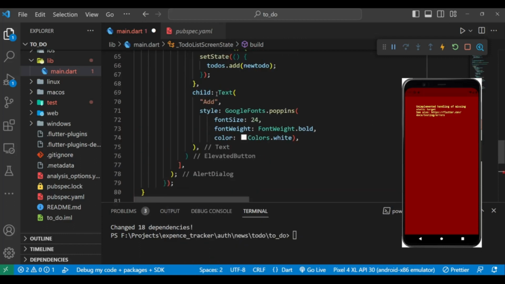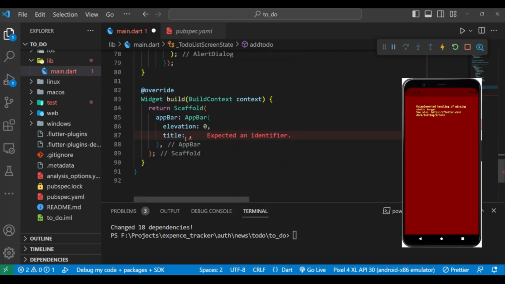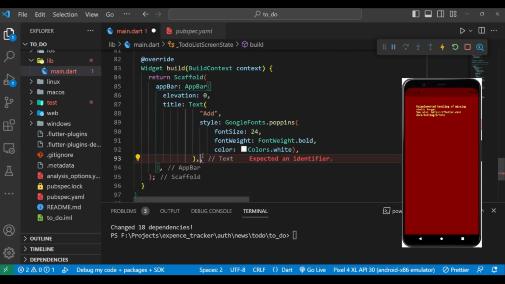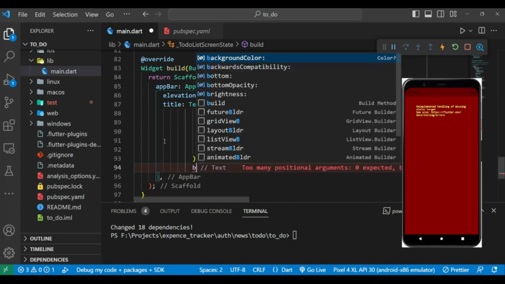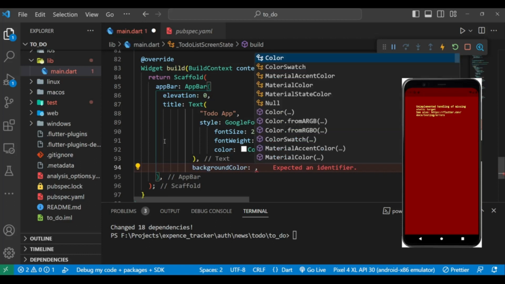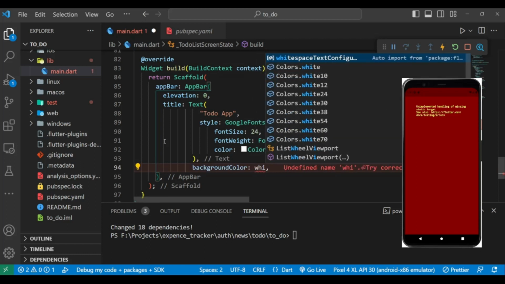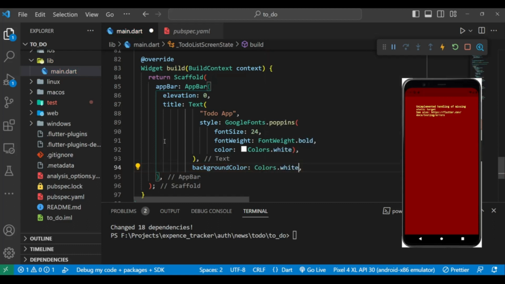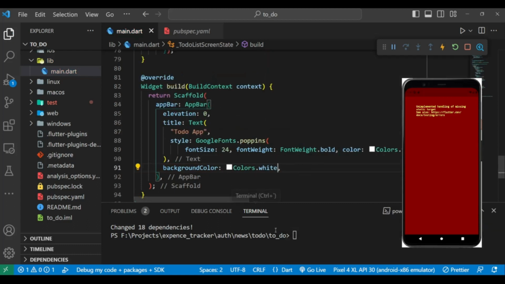For the title, again I can copy this text, because it requires a text, and here I can give it To do app. So this is perfect, and I can also give a background color here, which we want as white. Let's build our app again to see the changes of the app bar.